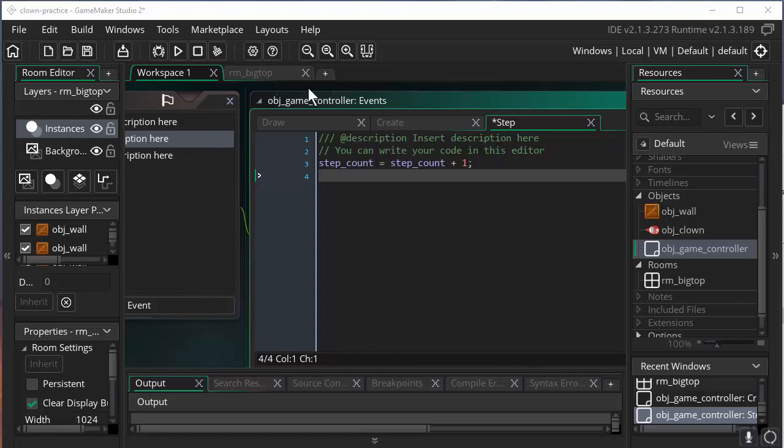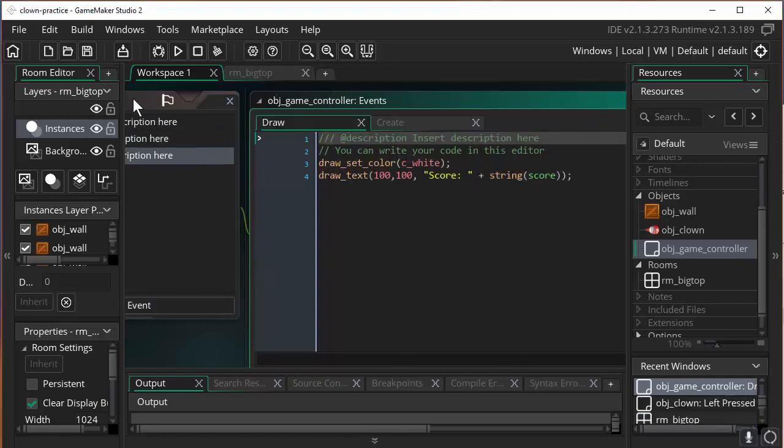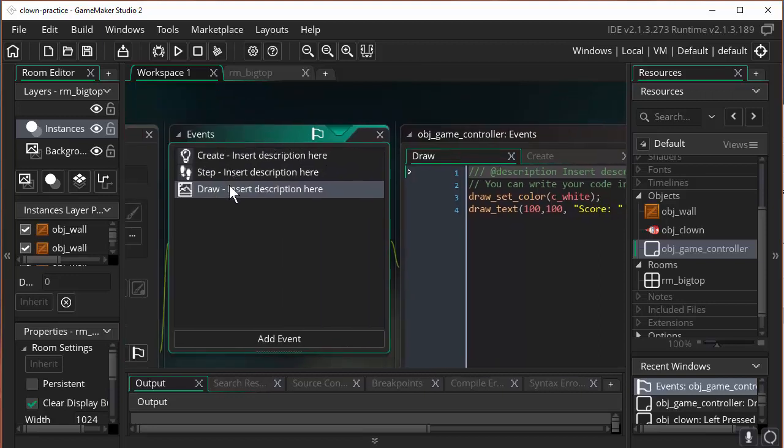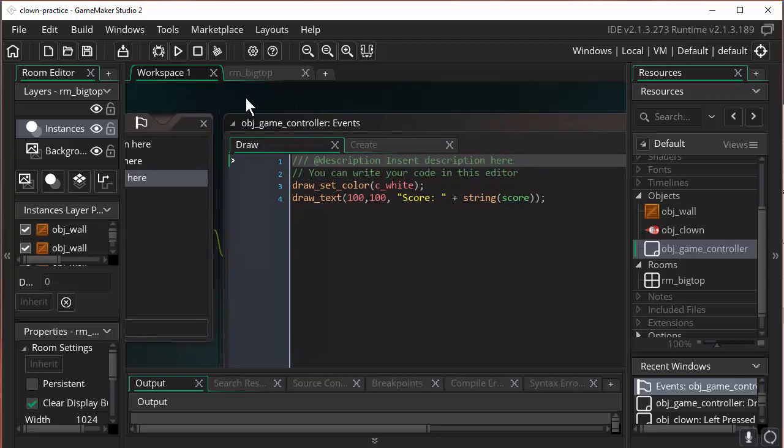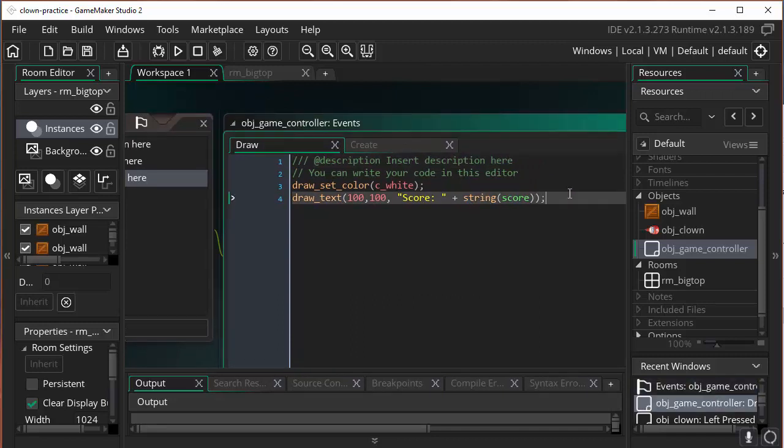Let's go back now, close that guy off, and we're going to go into our draw event again. And inside our draw event, we're going to create yet another custom variable, but this time we're going to create yet a third type.